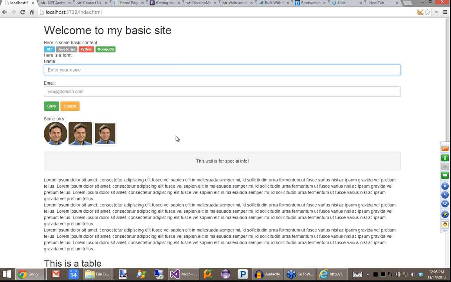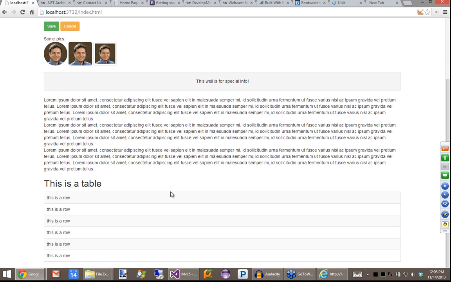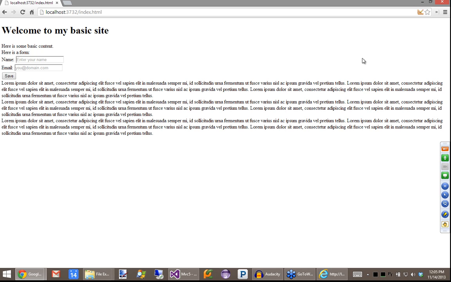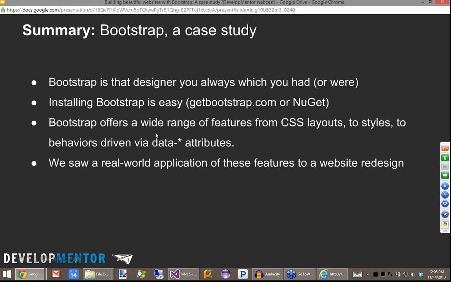We didn't do a hero or a Jumbotron, which used to be called heroes. We've got these nice tables. We could do hover effects. So if you compare that to that, I think we've come a long way. And we've done very, very little design work. So it's a designer you always wish you had, and you basically start from a good looking website and then go up, rather than starting from a really horrible website and then hopefully making your way towards something better, right? So it's nice to start from a high point and just keep going.